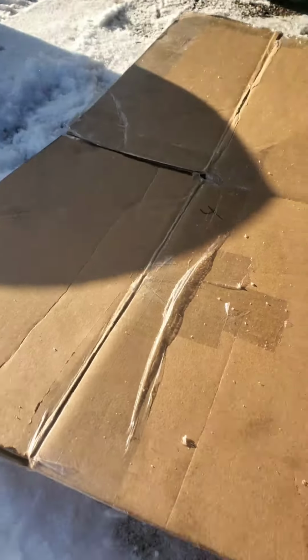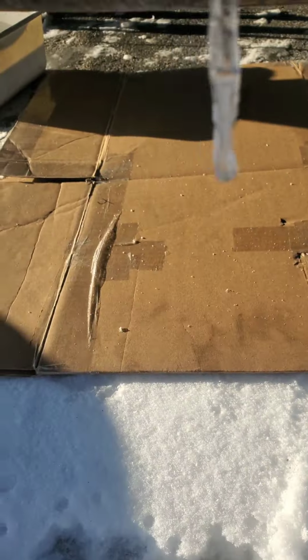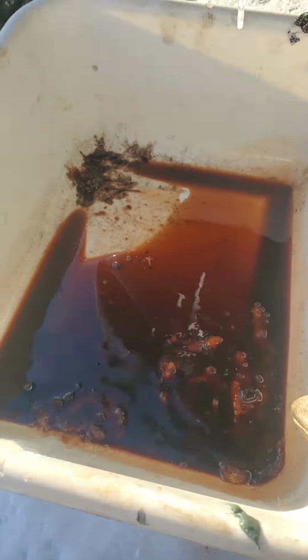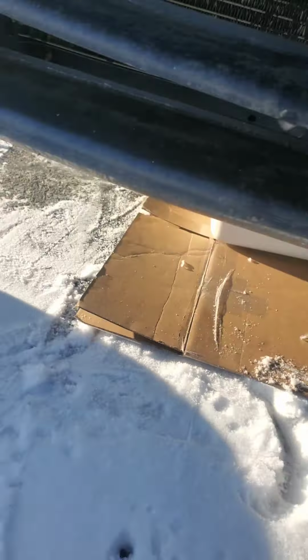Always respecting where you live. Put it, you know, cardboard is the bomb, to kneel on, this is two layers. Respecting where you live, putting the cardboard, the tranny fluid from the other side. You know, just, it's a nice asphalt driveway. Get that ready.